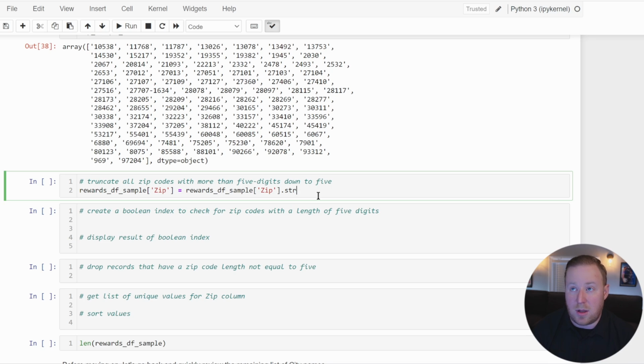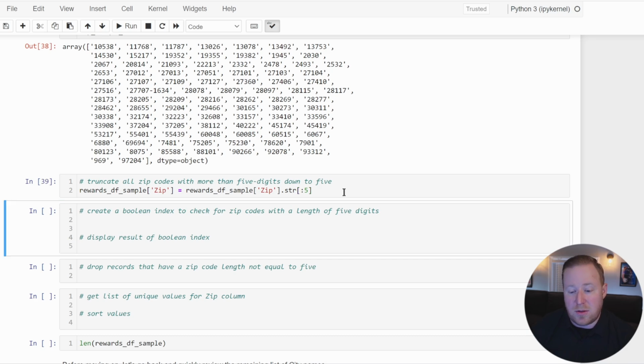And we're just going to use the string slicing approach. So we're going to reference the string class. And then I want all of the digits from the beginning up until the 5th, which is actually at index 4. So I'm going to put index 5 here, and that will include the digits in position 0, 1, 2, 3, and 4. And that's my first 5 digits of the zip code.